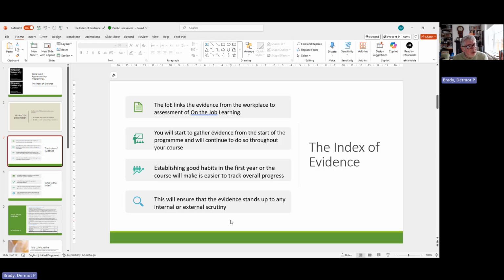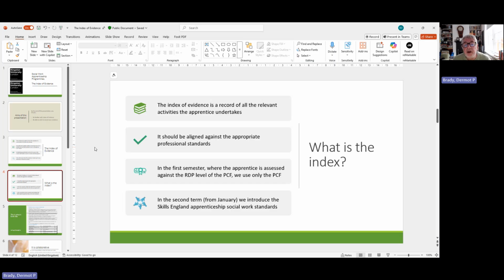So there's quality assurance processes within the department, within the university, in a kind of wider context, etc. So if somebody else came along and had a look and didn't know anything about it, you would go, oh yes, the evidence is here. There's also some external scrutiny, things like external examiners, which routinely have a look at our course materials, and of course the inspectorate, which in this instance might be Ofsted. So we want to make sure that this is standalone, and anybody who looks at it can be in no doubt that the evidence of your capability is there.